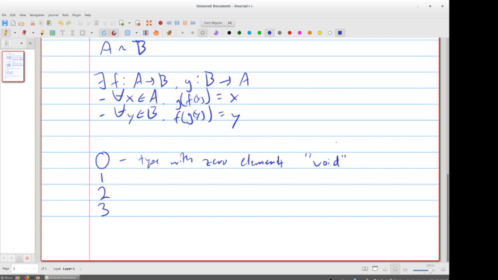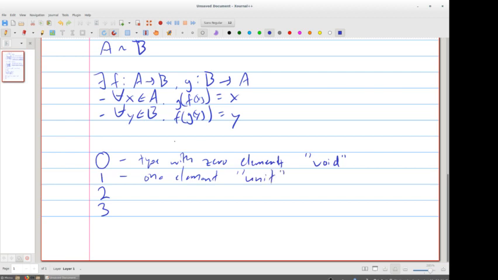Void means it's empty. So there's no such thing as returning void in the functional programming world, because in order to return a void, you'd have to produce an element that doesn't exist. But 1 has 1 element, and that's often called unit, the unit type.